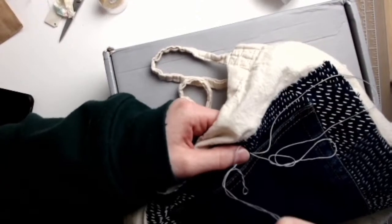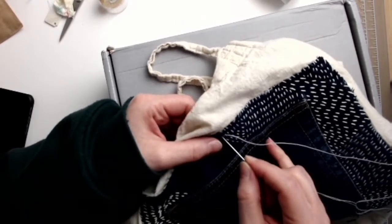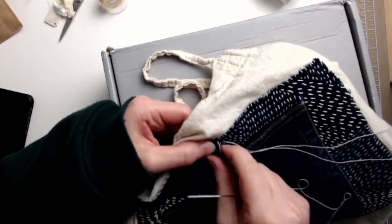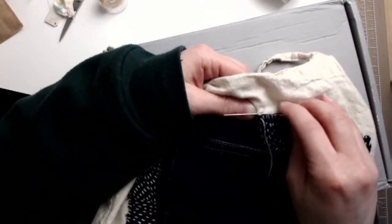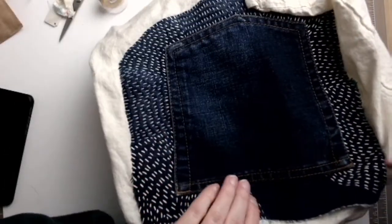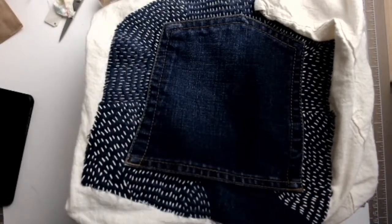Oops. All right. There's always a part of any project that's a bit awkward to position, so it's easy to work.